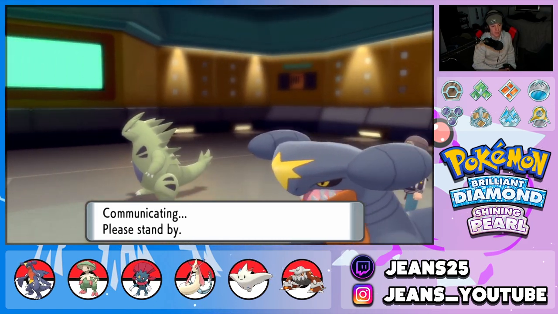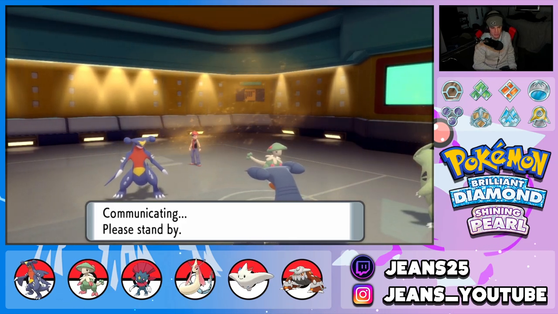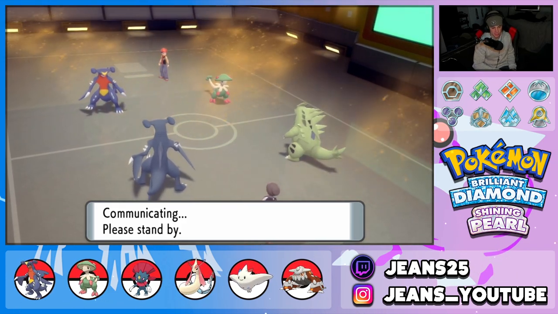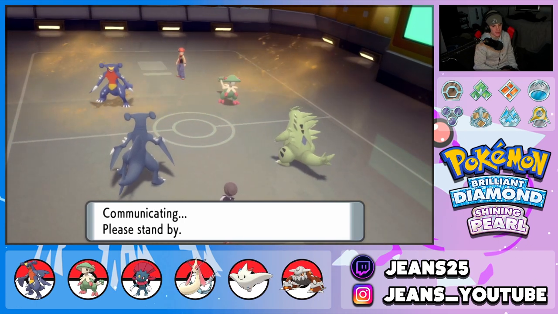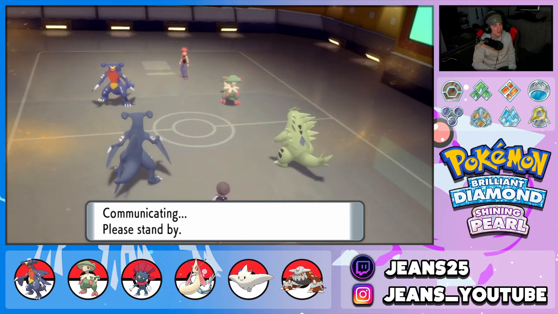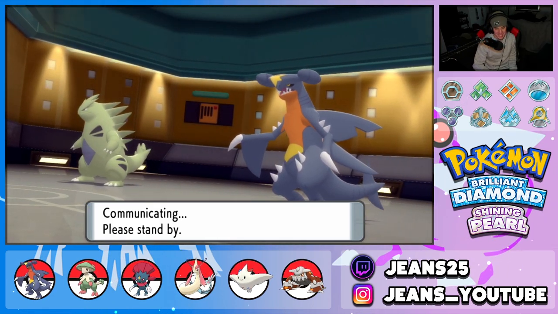And Garchomp is set up posing that huge threat. So like I said, if we lose a speed tie, that's pretty much the only way my Garchomp goes down. But in that case, we still have very strong Pokemon in the back, which I feel like we can clean up this battle. But I don't see us losing a speed tie. I just think we're better.